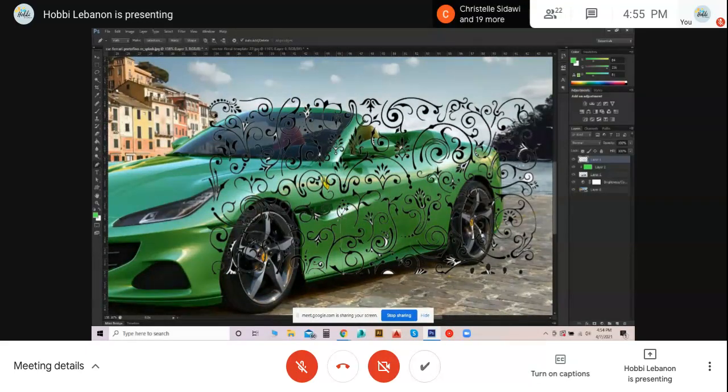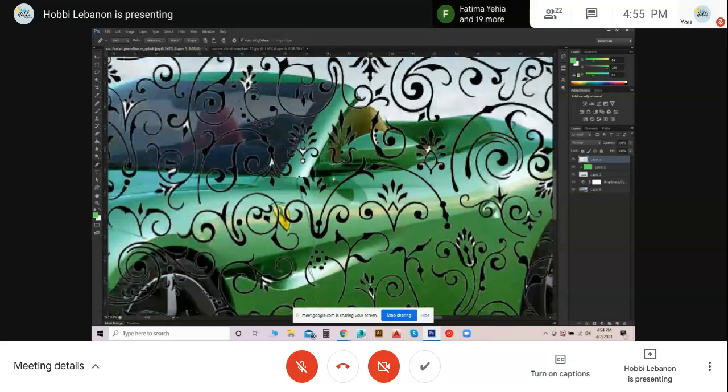This is the part of the door, I guess. Yes. Here is the mirror. I have to eliminate the mirror because I don't want to add the pattern into the mirror. So I selected this one.